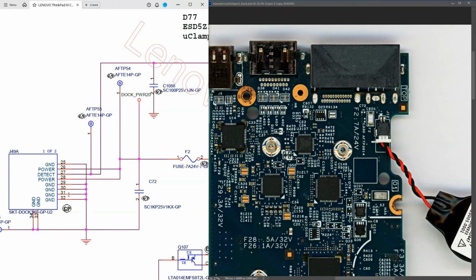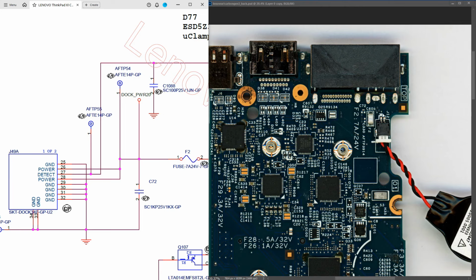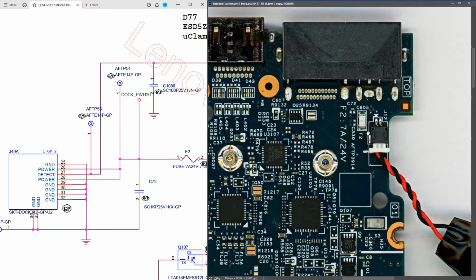So this is our DC input jack here. There's a lot of pins on this one which I can't see fully here. It only looks like there's about 4 here, but I'm just going to find the power pins. They're marked as 28 and 26 here, but if you see where that comes in, it goes along this path and onto a fuse called F2. So I'm going to start measuring there. If we look at the board here, we can see our fuse F2 is here. So that's where I'm going to start measuring.